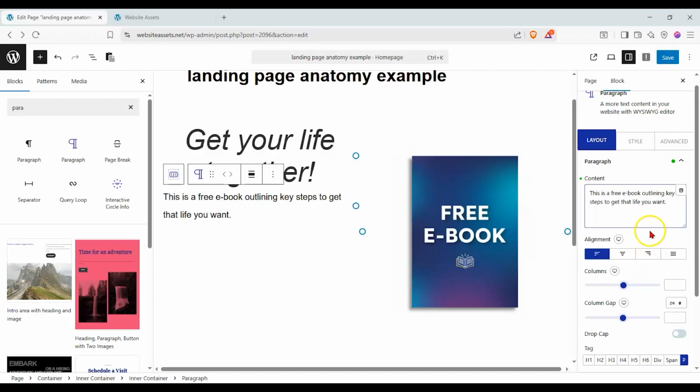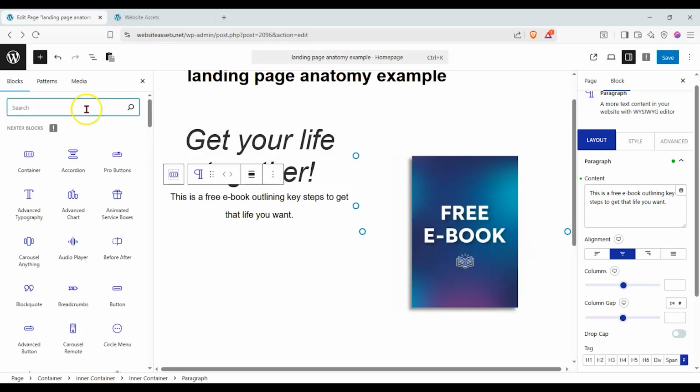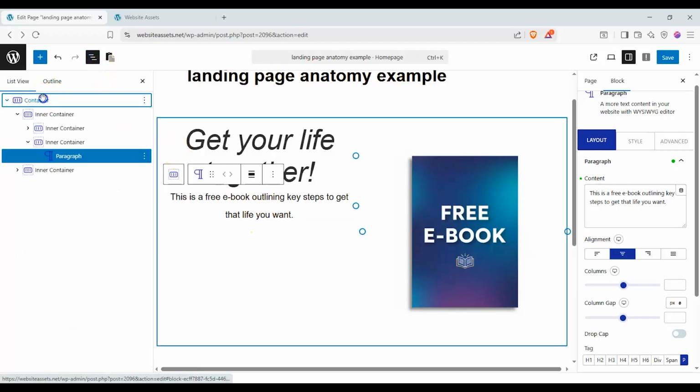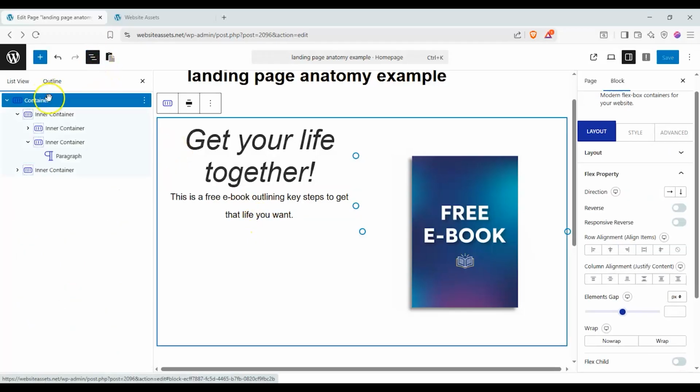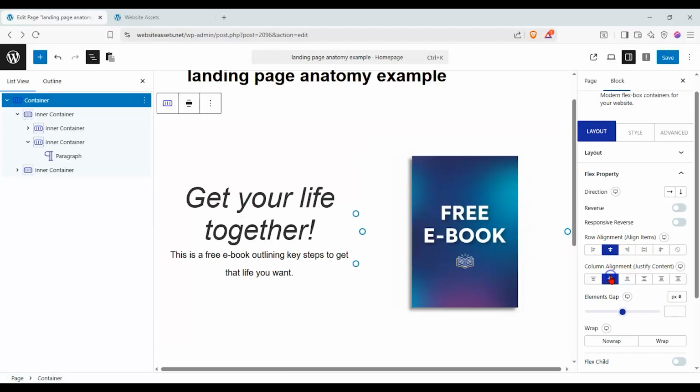Right? And this is just a description, like a subtitle to what your whole product is about. You can add a button over here, but we can do that later on. Let's go over the framework in general, and then we can add our little anchor buttons here and there. And then with the containers in Nexter, you're going to want to do this.